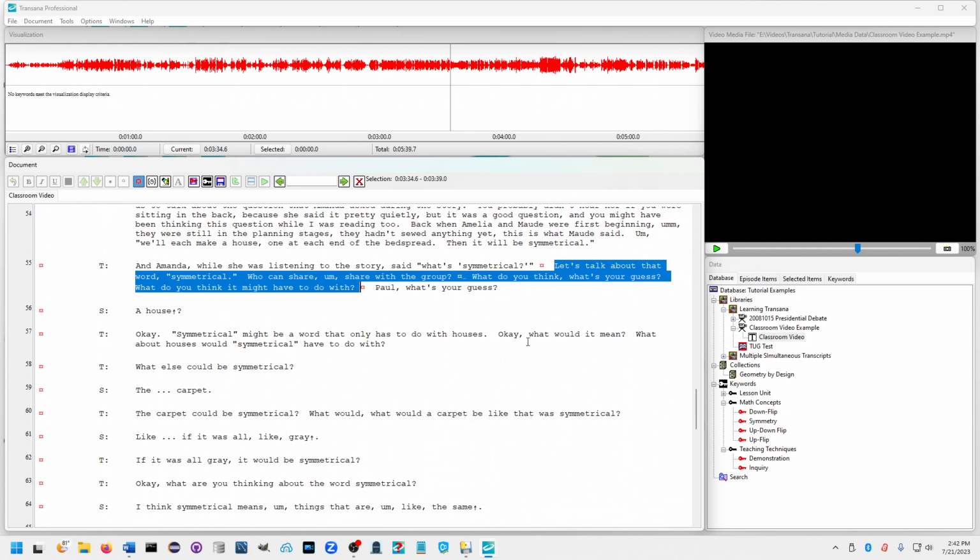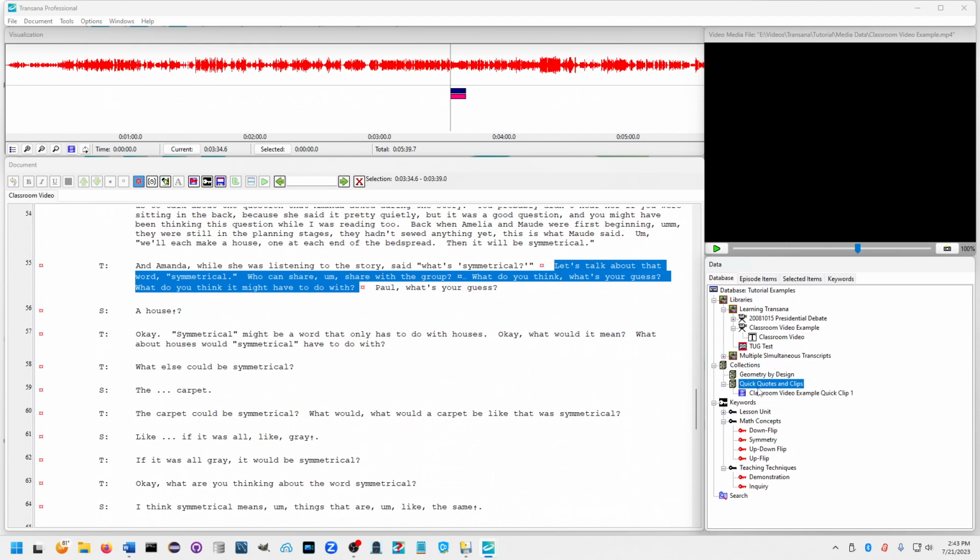Once our selection is correct, we can code this selection by simply double-clicking the keyword we want to apply. In this case, we will apply the Teaching Techniques keyword of inquiry. When we double-click the keyword, we see several things happen in Transana. First, Transana creates a collection called Quick Quotes and Clips if it does not already exist. This is where Transana places all of the quick quotes and clips created using the coding procedure shown in this screencast. Second, Transana creates a quick clip that contains the media selection and coding we chose.